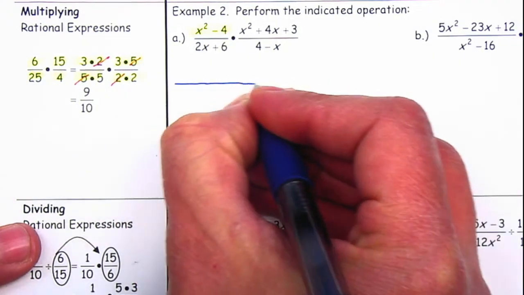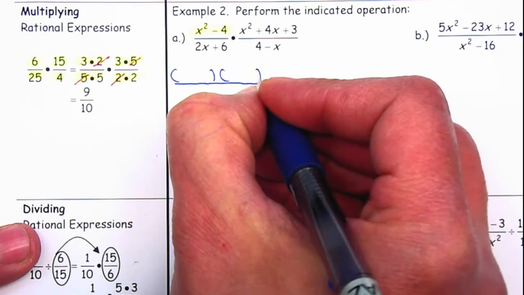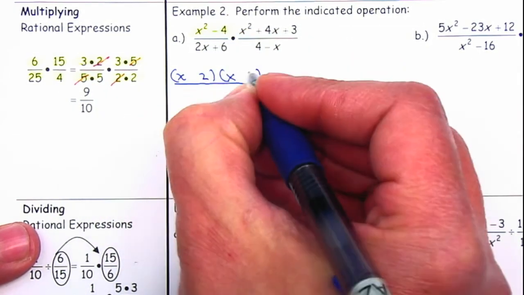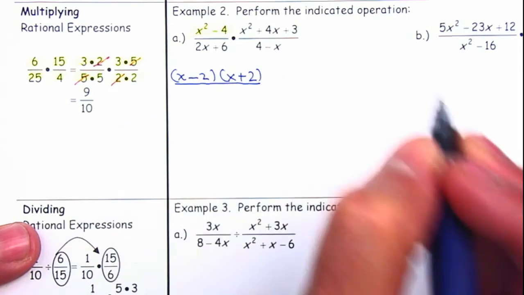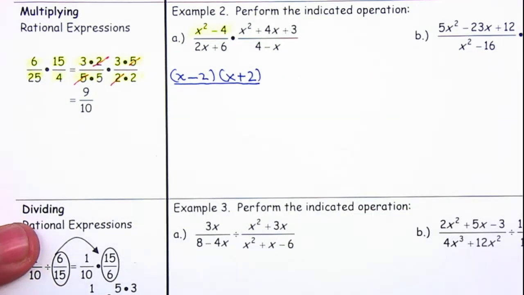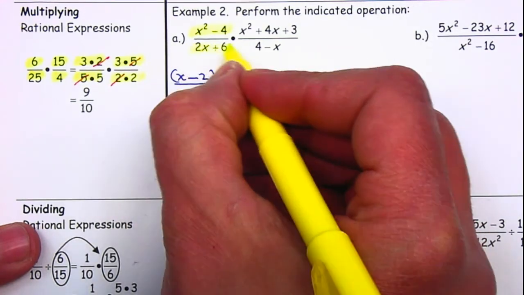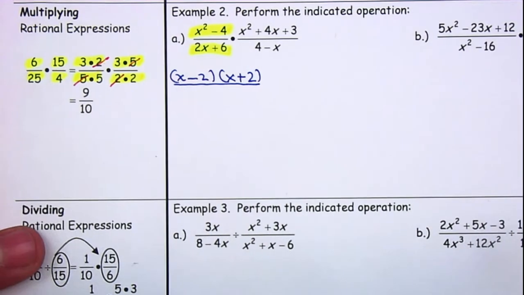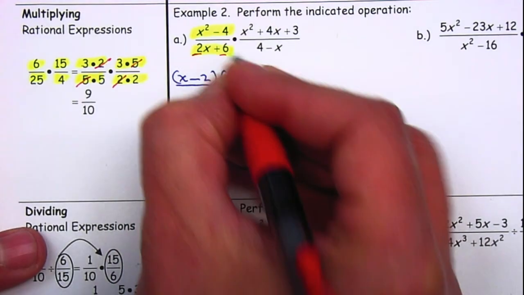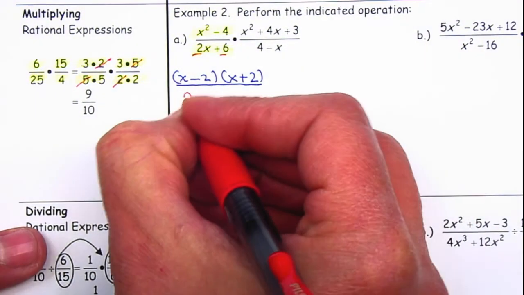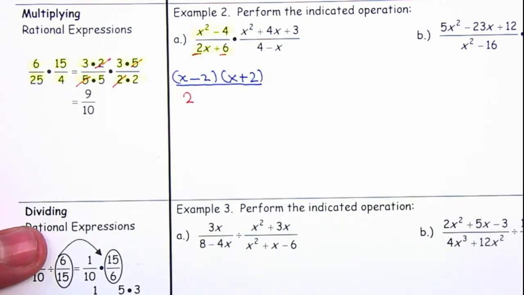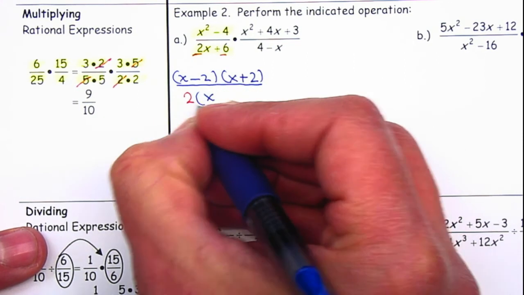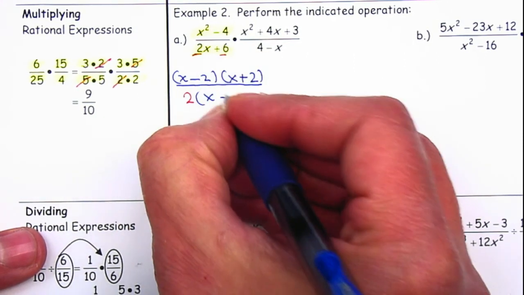So I can just do my double parentheses. Factors of x squared will be x and x. Factors of 4 will be 2 and 2, 1 negative, and 1 positive. Let's continue with the denominator. Ask yourself, what one number divides 2 that also divides 6? I can take out 2. Do they both have an x? No. So what do I need to multiply 2 by to get 2x? X. 2 times what is positive 6? Positive 3.